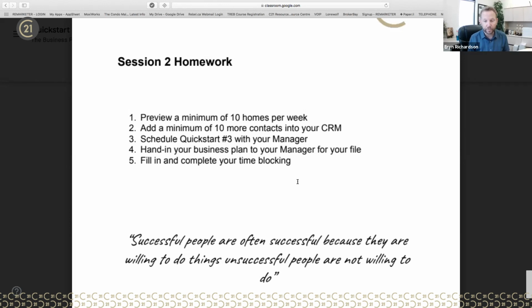Keep asking for addresses. By the way, you should be asking for addresses by just giving them a call and saying, hi, it's Aaron Richardson. I know we haven't spoken in a while. My apologies. I want to be more organized. So what I'm doing is giving you a call because I don't have your address in my system. And I'd love to send you a birthday card and a note card and stuff from time to time and keep in touch with you. Do you mind if I grab that?